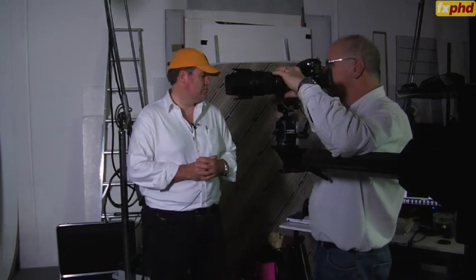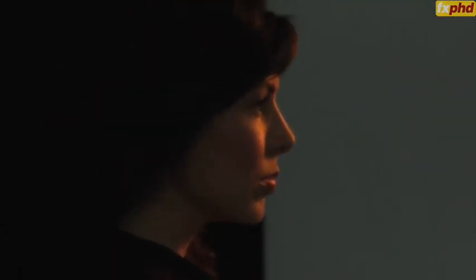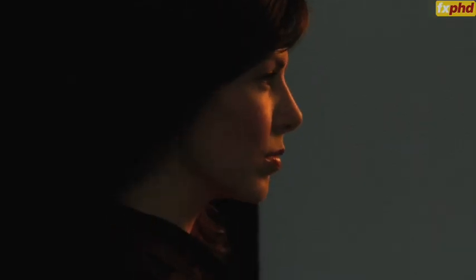Okay, yep, that's good. So you're looking out towards the, pick a point on the wall. Do you want me to give an eye line? Towards the wall there. No, just any particular point is good. And stay right there. Just hold still for me. That's nice. Now, just lean forward a little bit from the waist so that you're looking down slightly. Yep.